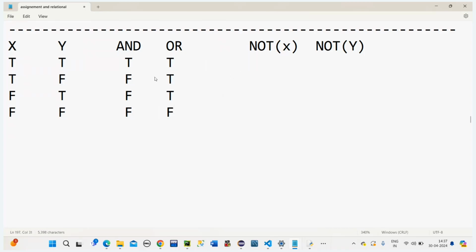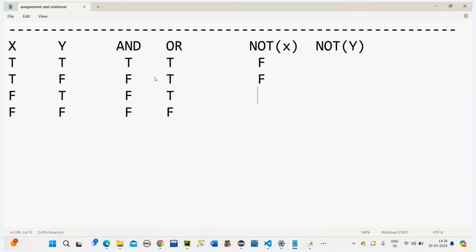Now, not of x. Wherever there is true, in that place we need to replace it with false. So first is what? True, false, right? First is true in x, so it will become false. Second one, false. Third one, false.